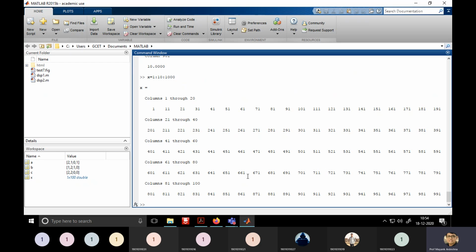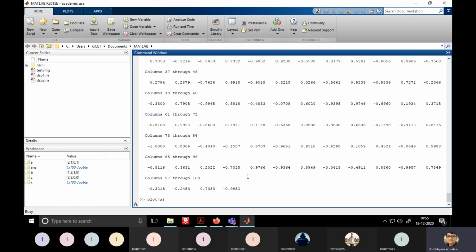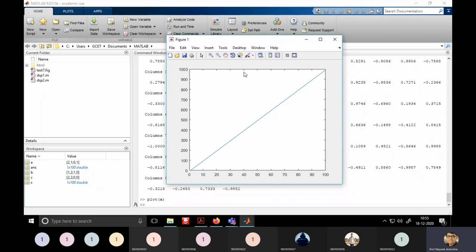In the same way, if I utilize the sine of x, then I can find it out and you can plot it. Right now I'm taking random numbers, that's why it may give a graph like this, because I'm directly putting in x and getting different values. Okay, so this is the way to utilize the plot command.